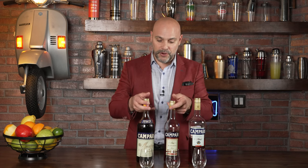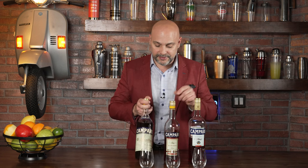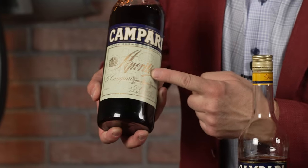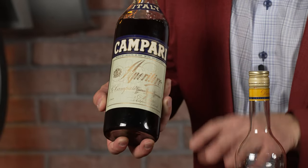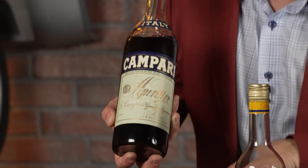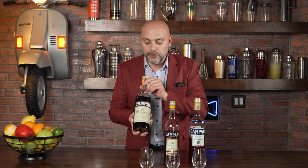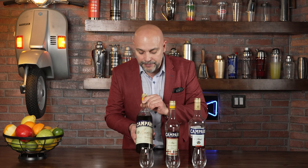One other thing of note which I found very interesting: back in the day, the very fancy letters on the bottle of Campari said Aperitivo. If you've watched my video on Aperitivi versus Bitters versus Amari, you know that can be very confusing because Campari is a bitter — it's not an Aperitivo, even though you can drink it as an Aperitivo. Confusing, but if you watch that video, you will know what I mean.